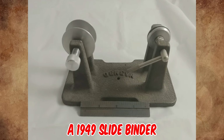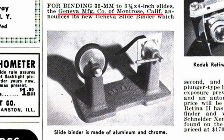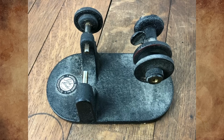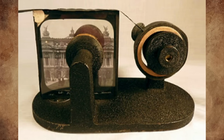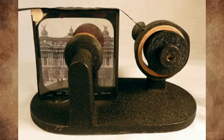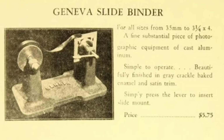It's a 1949 slide binder, made by the Geneva Manufacturing Company of Montrose, California. To protect transparencies from smearing, staining, or moisture damage, this slide binder has a device which allows the cover glass and image glass to rest on the base of the binder to maintain exact alignment of edges while tape is being applied. It was sold for $5.75 in 1949.